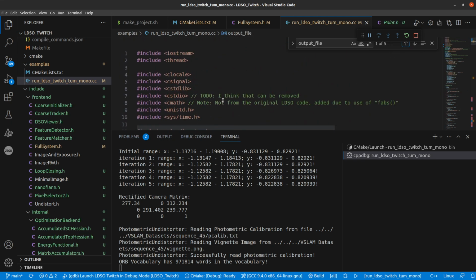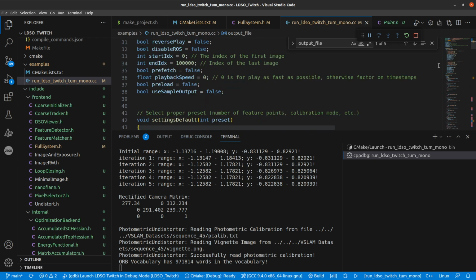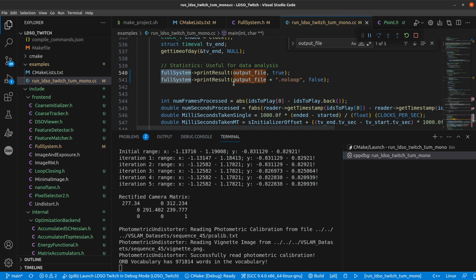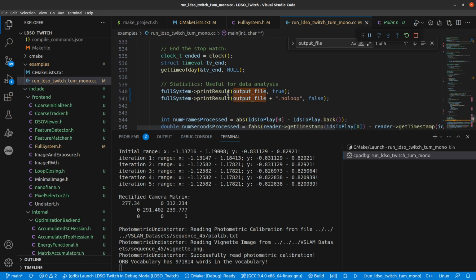So this is defined in the beginning of this main file. The output file is the results.txt file, and it will be created in the parent directory of the current program. And this is one file, and there will be a results.txt.noloop file as well. And let me quickly check if this is already created somewhere. But I do not see it here. Okay, so sure, it is not created yet because we did not have the full system before. And this is part of the full system, so we cannot have it at the moment. But hopefully once this main thread here is finished, those files will be created.